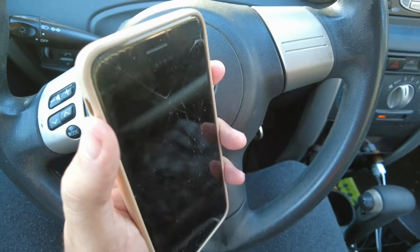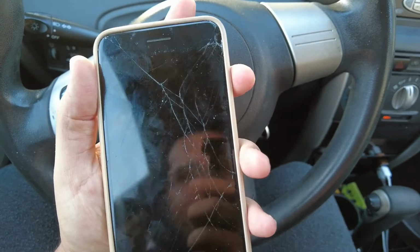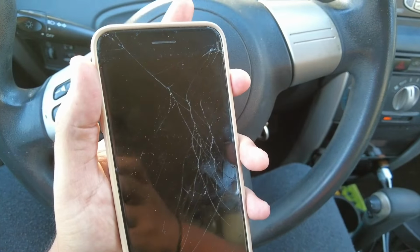This is my old phone. It's an iPhone 6S. Or 8S Plus, it's humongous, and it's absolutely cooked. But I use this for listening to music, listening to podcasts, stuff like that. So it's pretty messy in here, but I have one cable to charge my phone, one cable for the aux cord, and these are just essential, man.